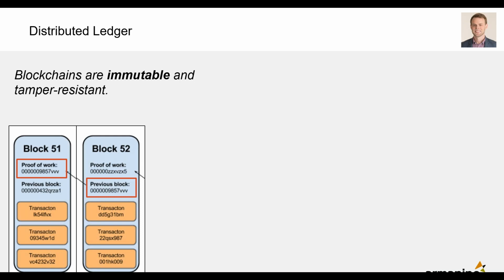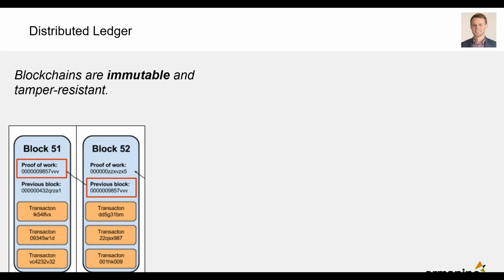The second line is a hash of the previous block. So it's a cryptographic algorithmic hash of the previous block, and that's a really fancy word, but what it really means is you take a certain input, you put it through an algorithm, and you get a certain output on the other side. And you're always going to get the same output for the same input. But if you only have the output, you can't work your way back to the input. So think of it like a one-way mathematical equation, if you will.